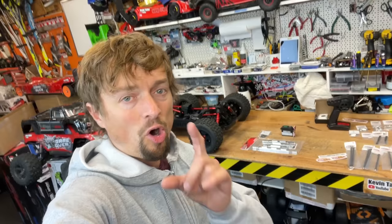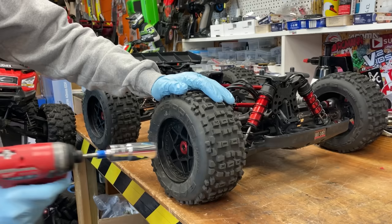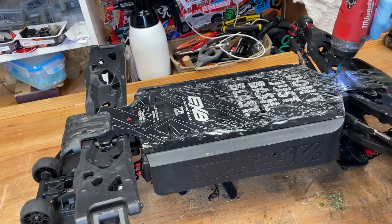Right, let's get stuff fitted. So I'm gonna start off with removing the wheels and tires and taking the chassis off, and then it's gonna give us more access to the other parts to upgrade.